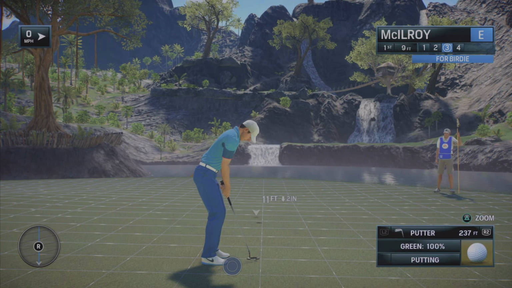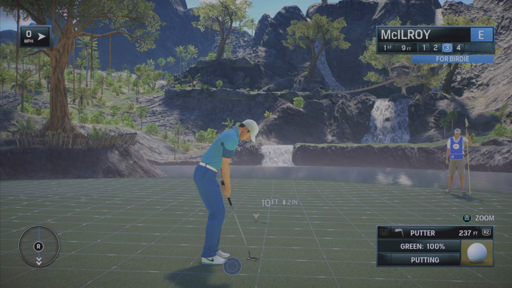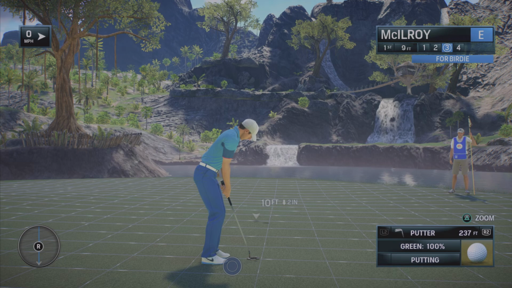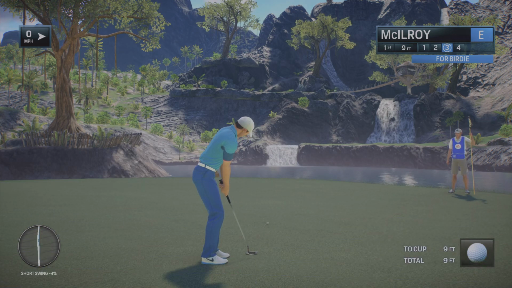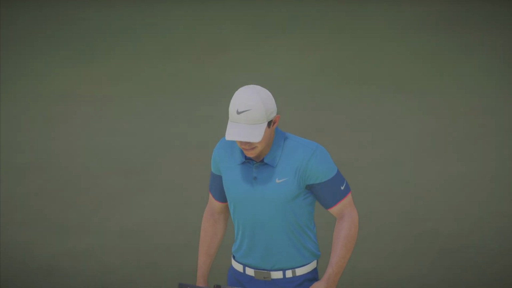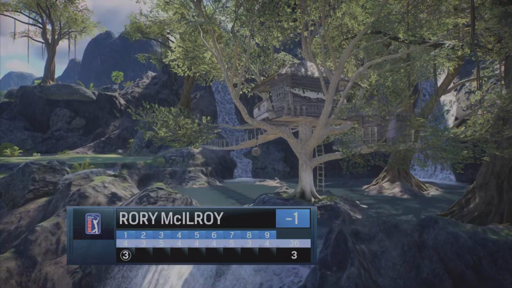This putt will break from left to right, slightly downhill. Look at the waterfalls off there in the distance, and I love the fact I've got a caddy tending the pin. That's a fantastic opening hole. We do pick up the birdie, and with that we will move to one under par. Momentum can quickly go in the right direction.